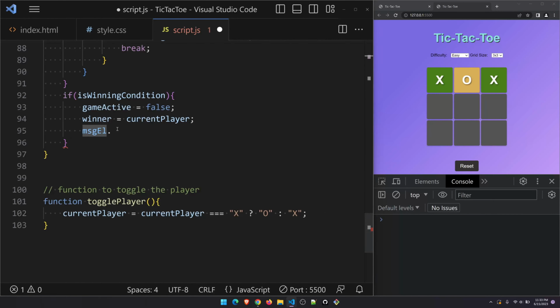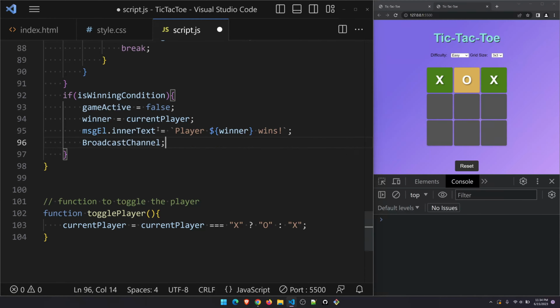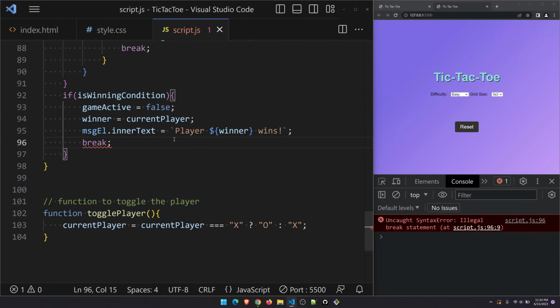So we can say message L dot inner text equal to player winner wins, right? So we have an actual working game in our hands. Let's check if that is working.